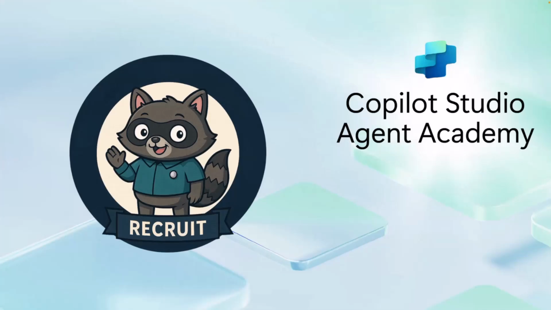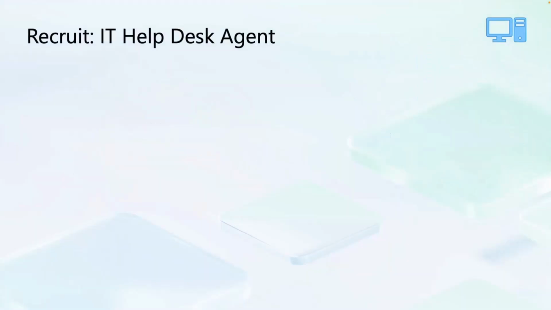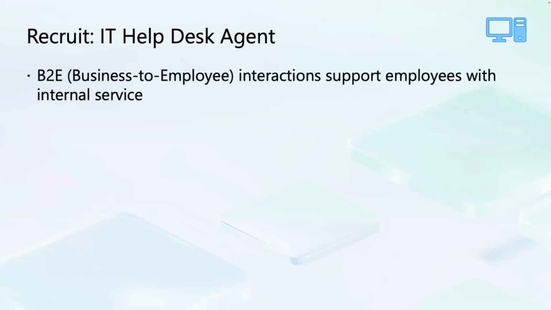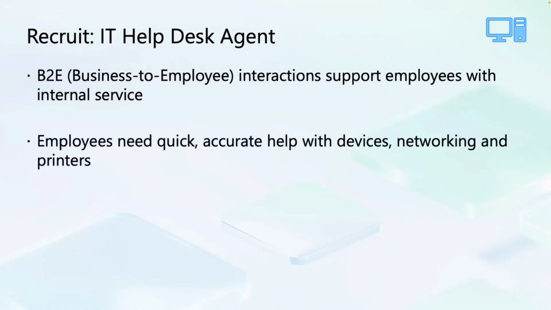So with that, as I said, we're starting with the recruit path. And the scenario here that we're going to be building is an IT help desk agent. So this is more of a business to employee interaction scenario that you'll be building to support your employees with internal service. This is good if you find yourself in a situation where your employees need help with devices and figuring out what approved devices they have, networking troubleshooting, printer troubleshooting, all those general help desk situations that you inevitably find yourself in.